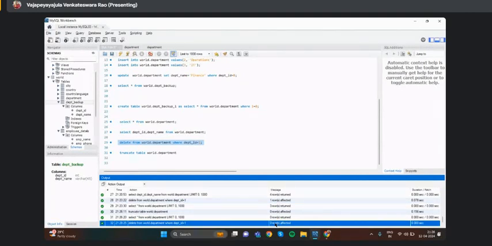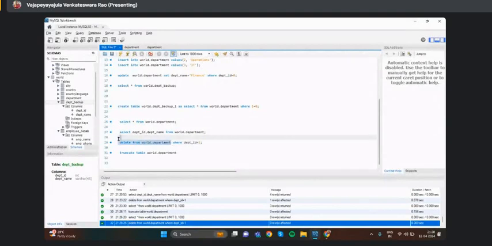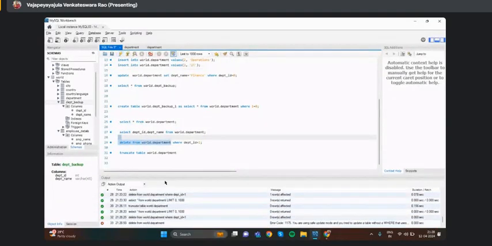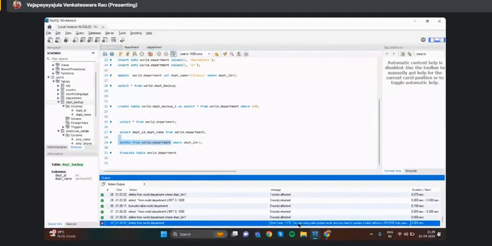One question here. From that statement, delete star from world department, if I take off the where condition, so even then the full rows will get deleted. You mean to say like delete from world department? Yeah. We'll see here what it is saying. You are using unsafe update mode and you try to update a table where the clause uses something.